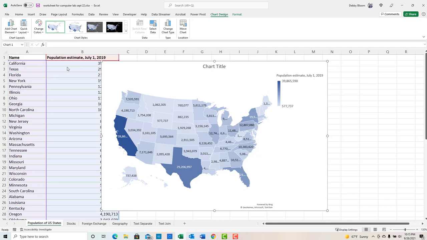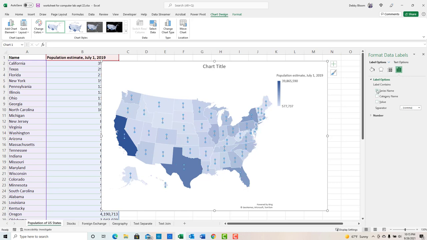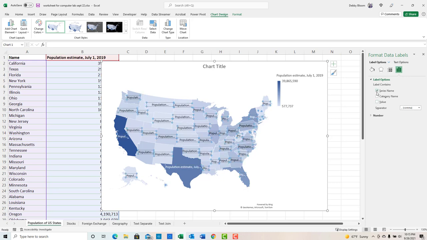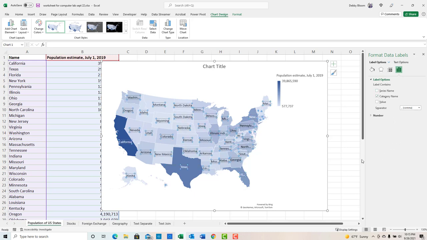Now I'm going to choose more data label options. So instead of the value, I'm going to choose the series name or the category name. And notice now with the category name, I now have the state instead of the population. So there's our little introduction into map charts.